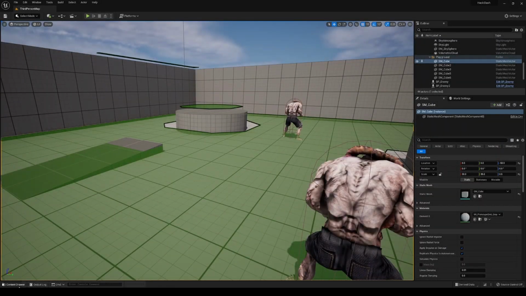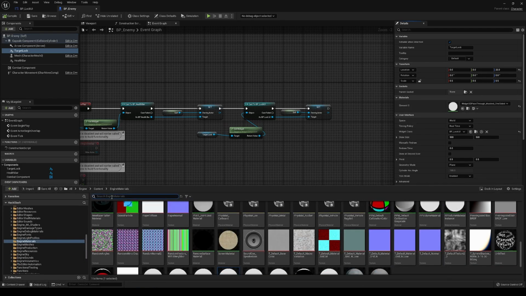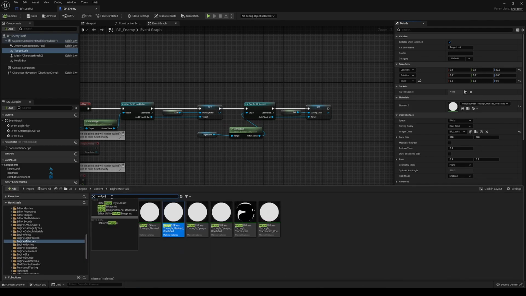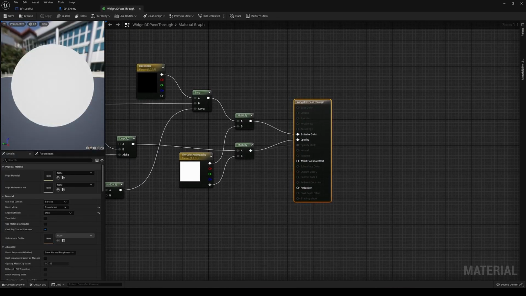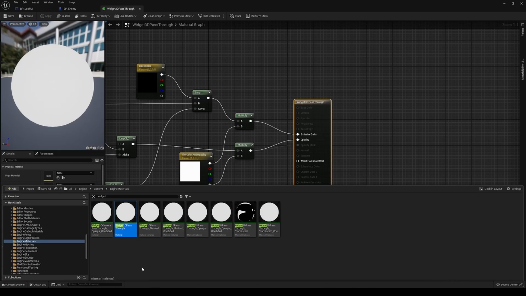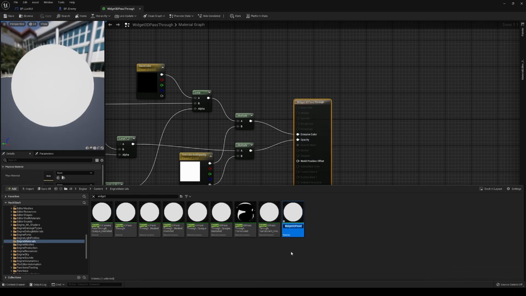In order to fix that, we're going to go back into our BP enemy, into our target lock UI, and you'll see we have a default material here that the engine gives us. We're going to browse to that in the content browser, look up widget, and we see we have all of these defaults here. What we're going to do is make a copy of this right here, and make some edits to it. So we'll just copy paste, and rename this to my widget see-through.